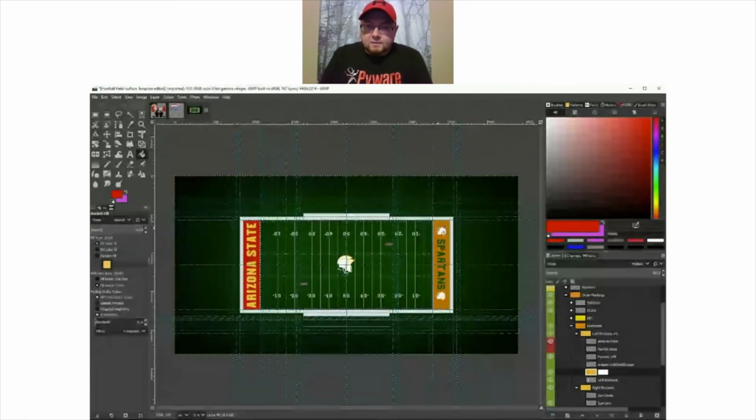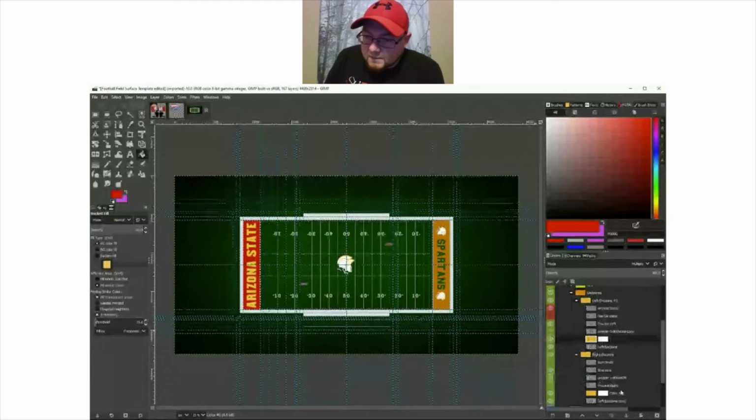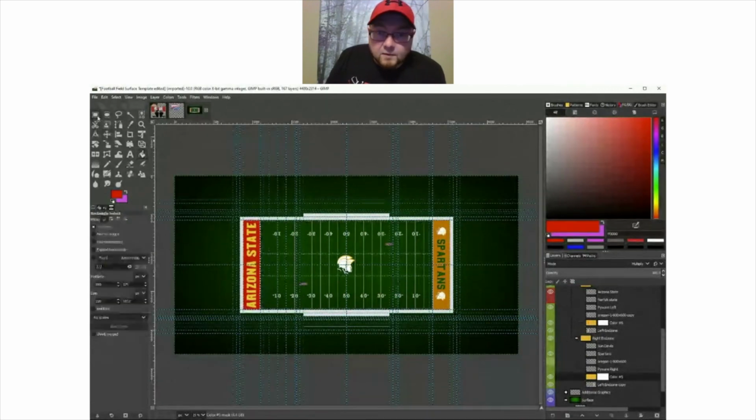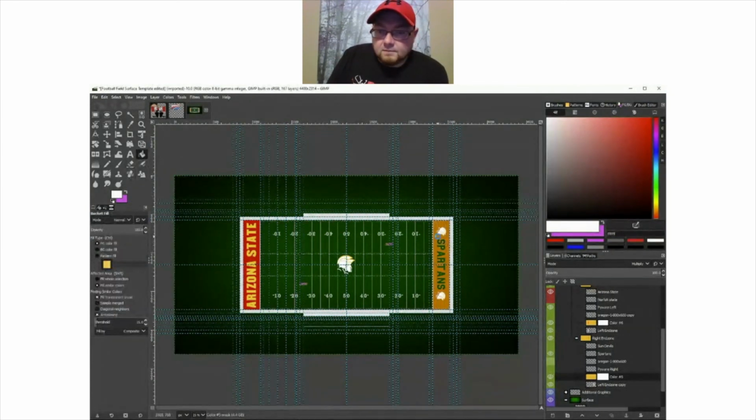Let's do it like this. Same thing for my right Endzone. Select my color here. Select my box selection tool. In all of these guides, when you use your box selection, it's going to snap to those guides. So we've got it lined out here so you can easily snap to different sections. Okay, let's say we have a white Endzone. Fill this area. May take a moment because this is a large file.